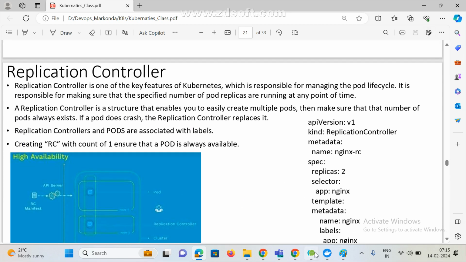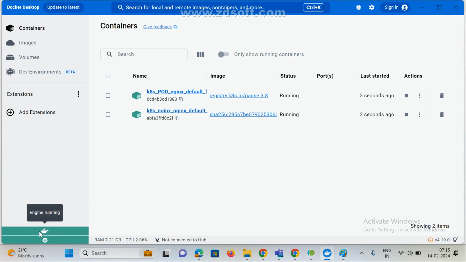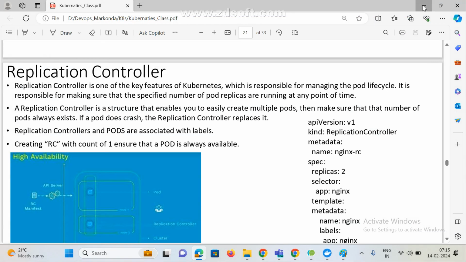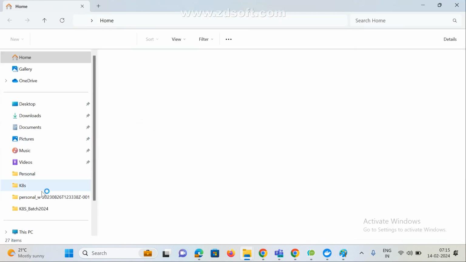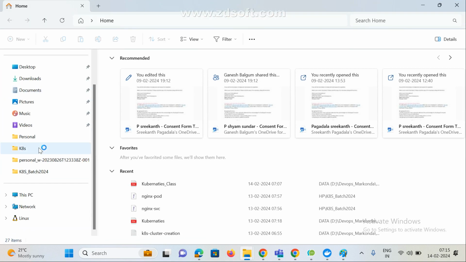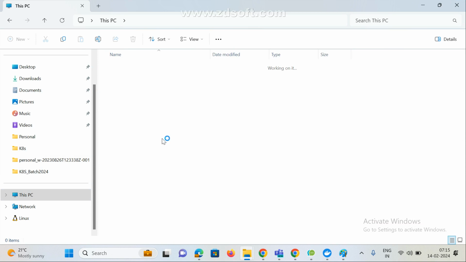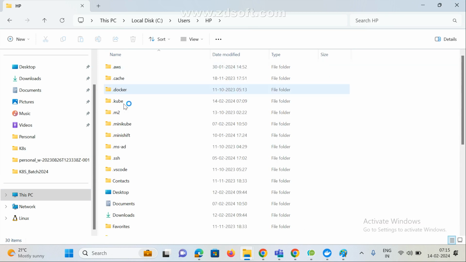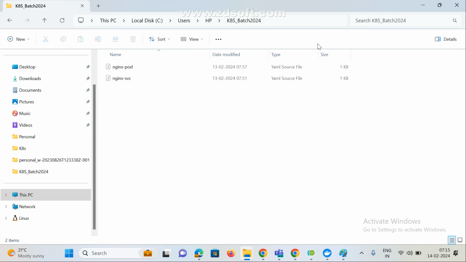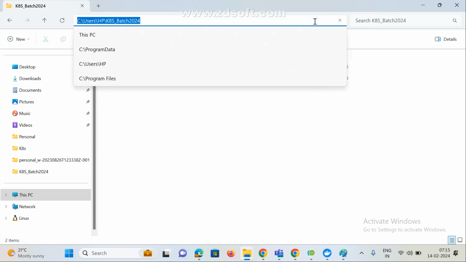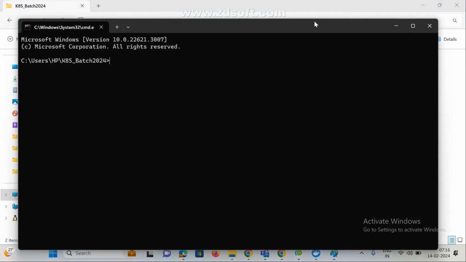Now, yesterday I created. First let me check whether both are running. Let me open my instance. Go to C drive, Users, HP, under HP. Yesterday where is this? This is right here. Now come to here, CMD.